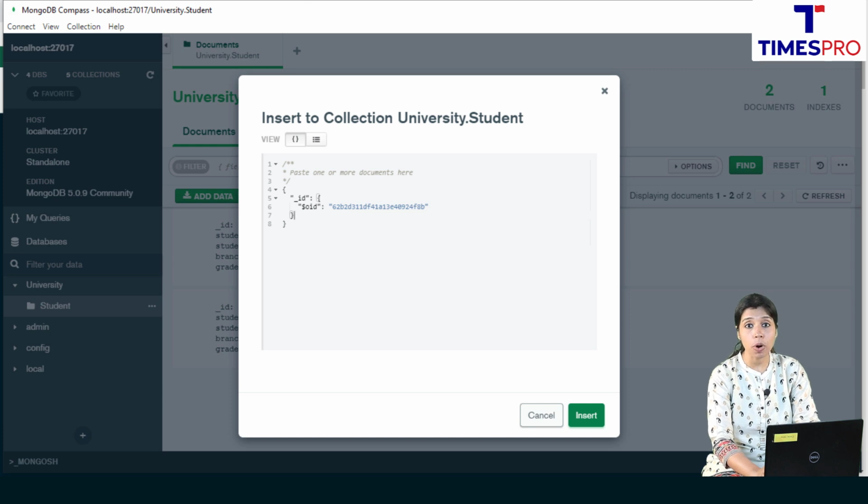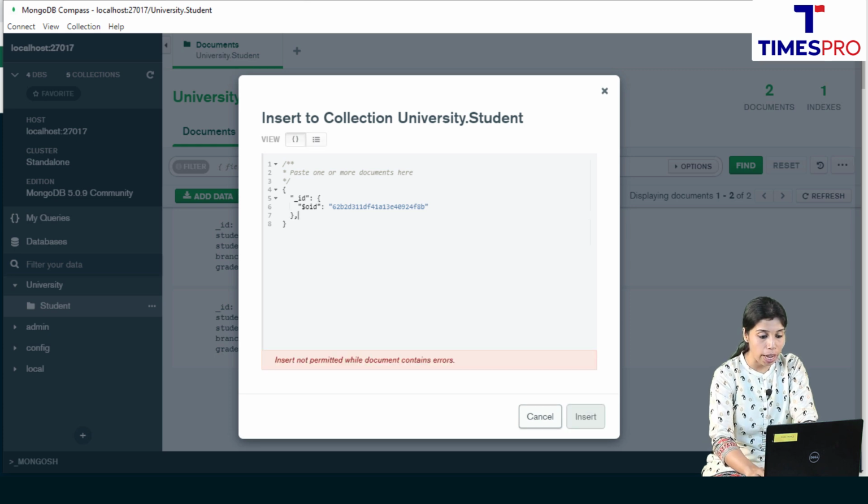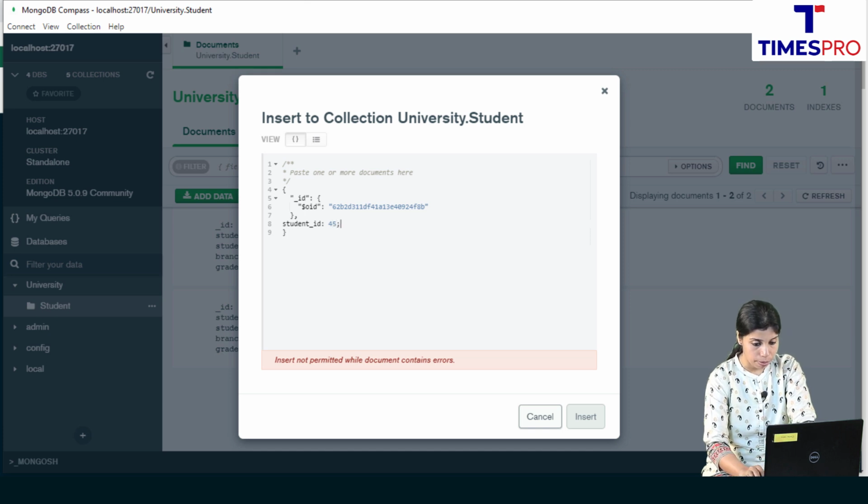If you remember, when we talked about unstructured databases, we said that unstructured data is stored in the form of key value pairs. So let us try to add our fields, which is student underscore ID and 45.